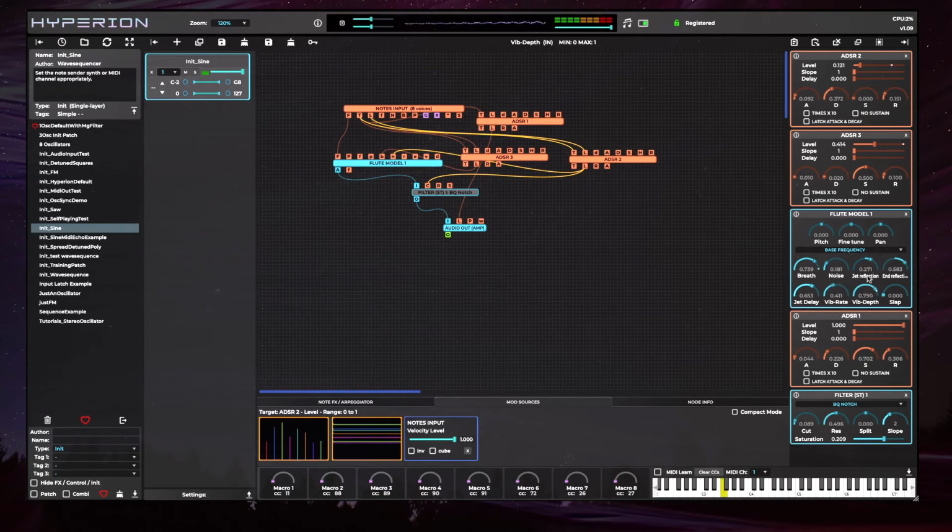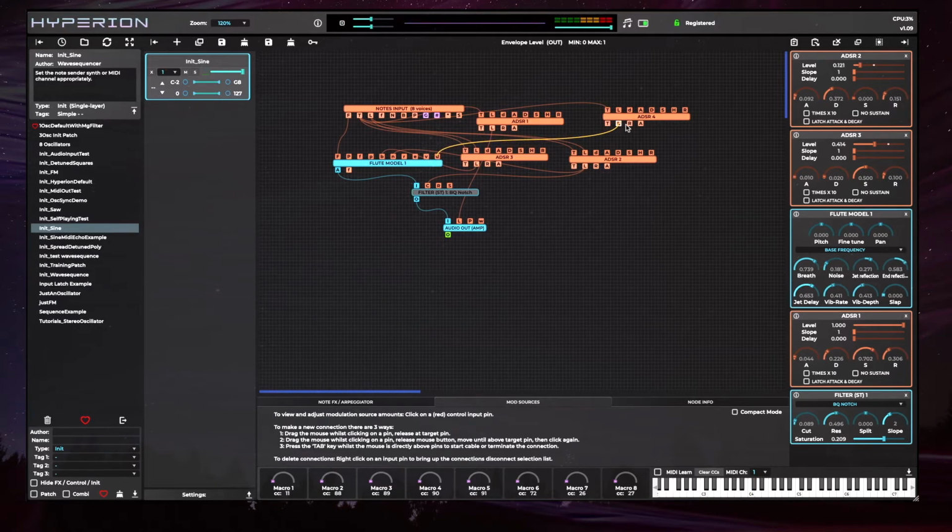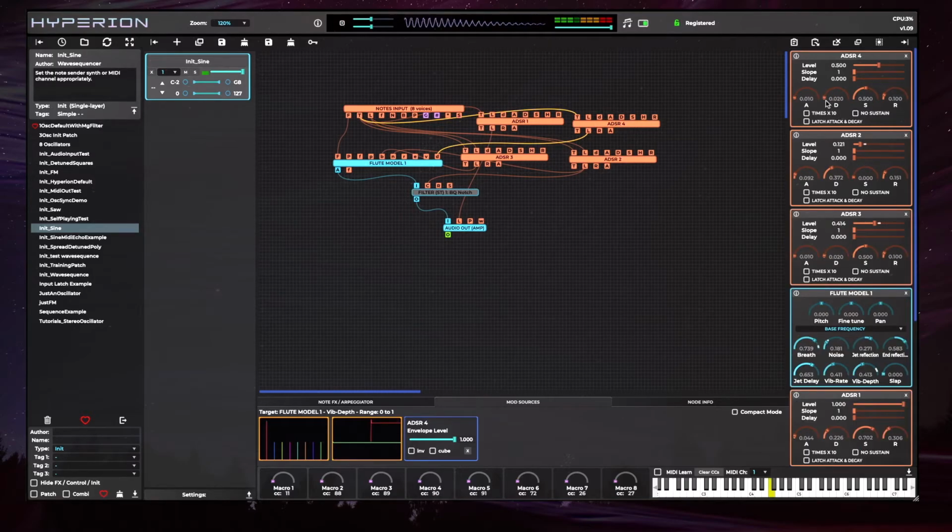It might be useful to control the vibrato depth with an envelope too, as typically the vibrato starts off quite low, and as you're playing a note on a flute it would increase in depth. So we use the V input to control the vibrato rate and the D input to control the vibrato depth. Just turn the sustain level down a bit to keep that subtle. And we're going to control the total amount of the input at the mod sources area.